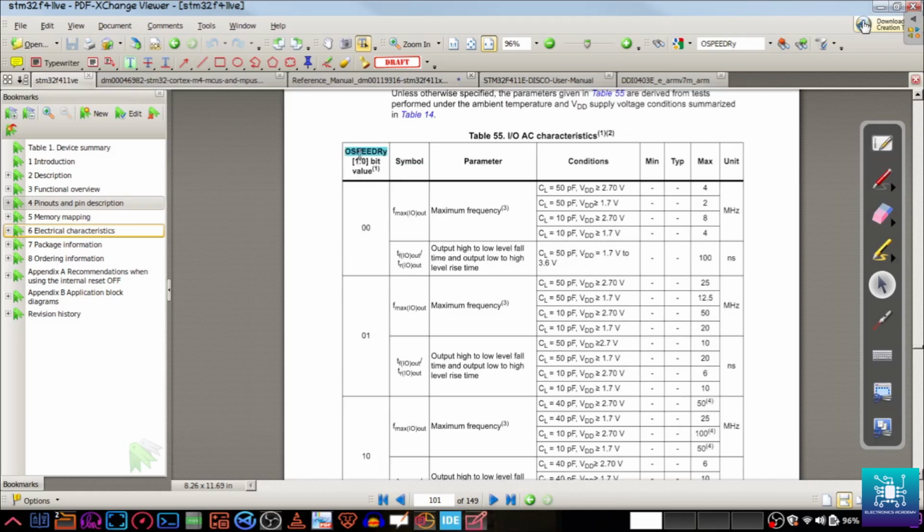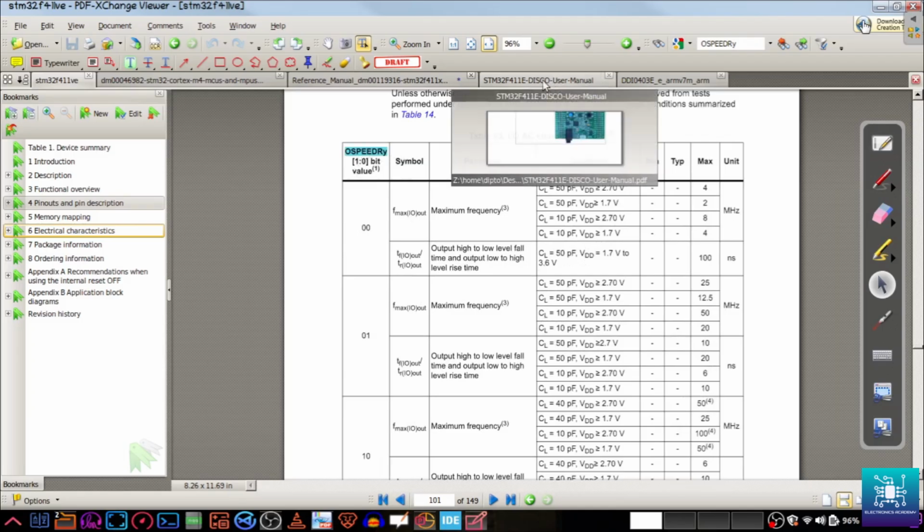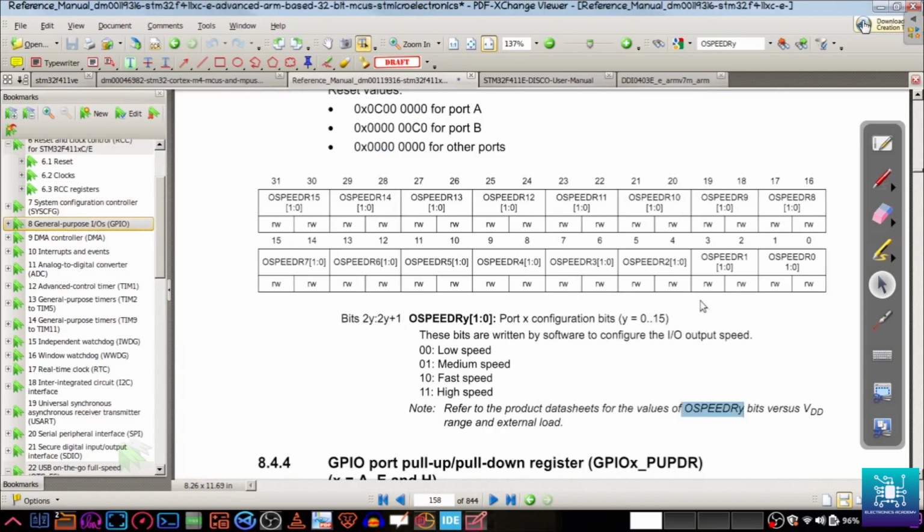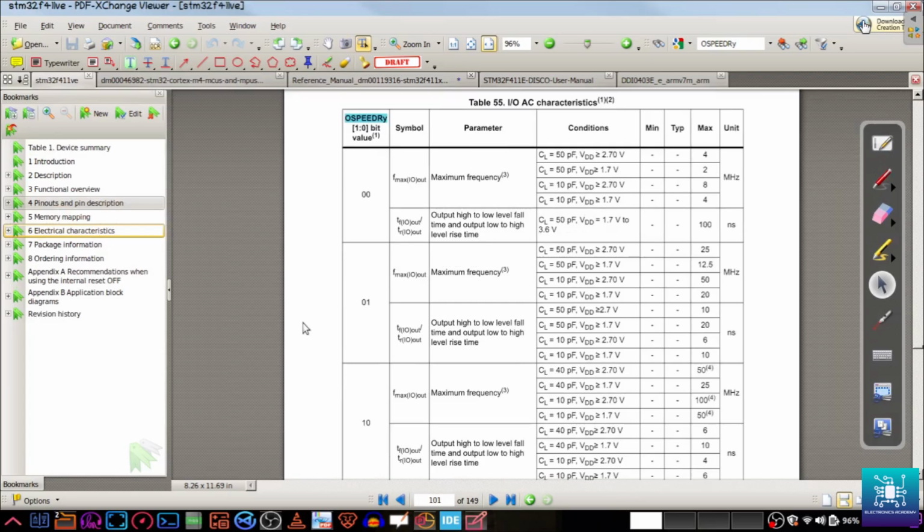For these values which you saw here, 0 0, 0 1, 1 0, 1 1, what is the max speed you can get? For us it's 0 0, and it says what is the load capacitance and for that load capacitance, our VDD is 3.6 volts for our particular discovery board. So our speed is going to be 4 megahertz.